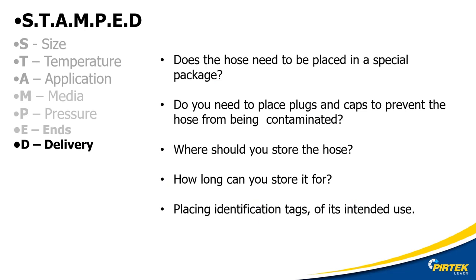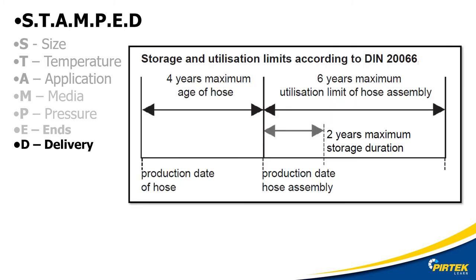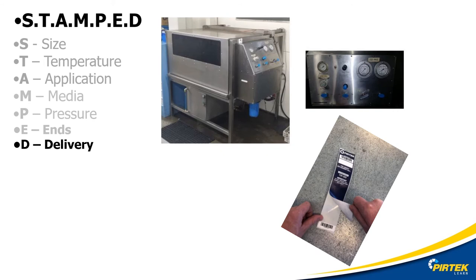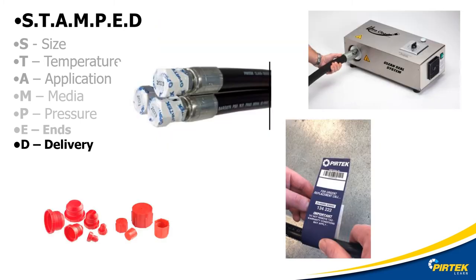STAMPT D is for delivery. Does the hose need to be placed in special packaging? Do I have to prepare the hose in any particular way? How long can I store the hose for? Do I need to label or tag the hose? Be aware there are standards for how long you can store hoses. Do the hoses require cleaning? Does the hose require pressure testing — military or government departments, for example? Is there special labeling or tagging required? How are you going to keep the hoses in good condition? Capping and sealing of the hoses is a common method of protecting hoses from contamination.